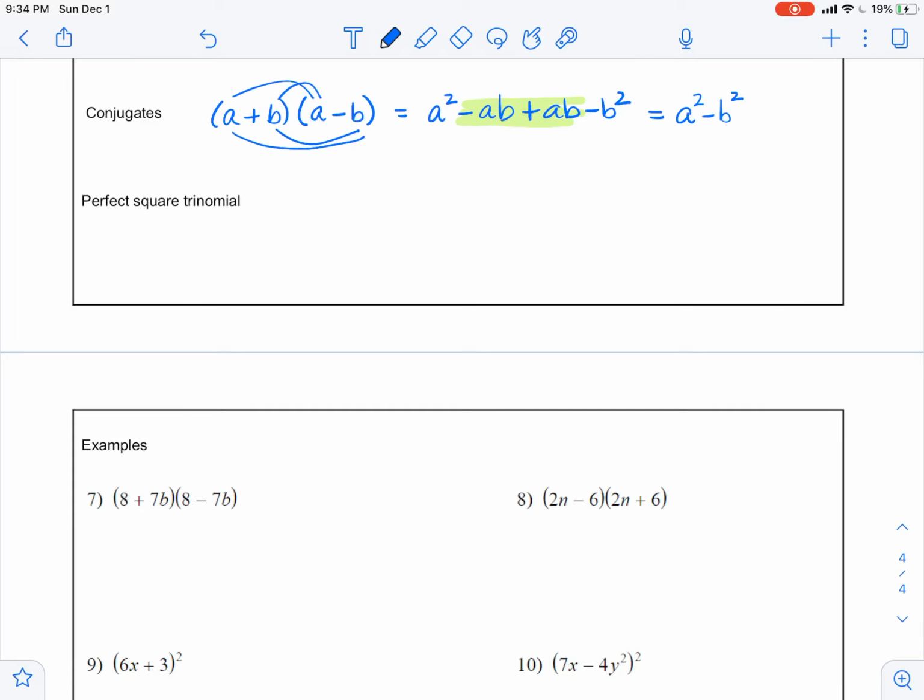So anytime you see a perfect square, and another perfect square, and they are subtracted, then they will factor to be a plus b and a minus b. So when we go to factoring, this is going to be a special factoring that you're going to need to be able to recognize, to go backwards. And again, the way we recognize those is that they are both perfect squares with a subtraction. Okay, but again, those are called conjugates of each other.